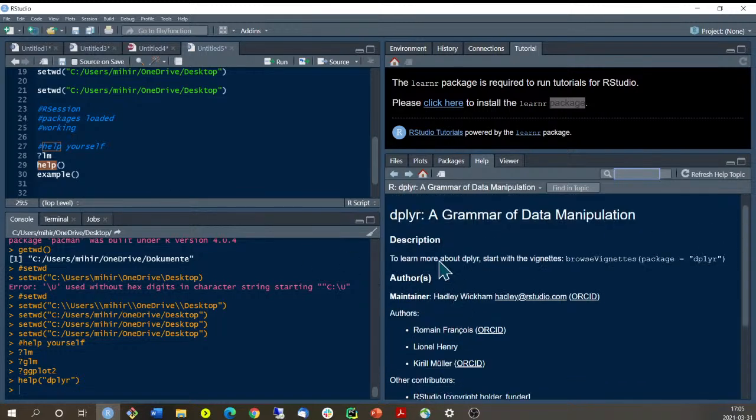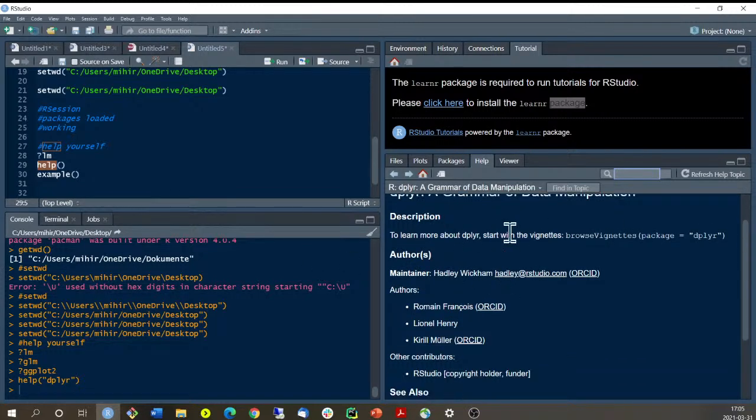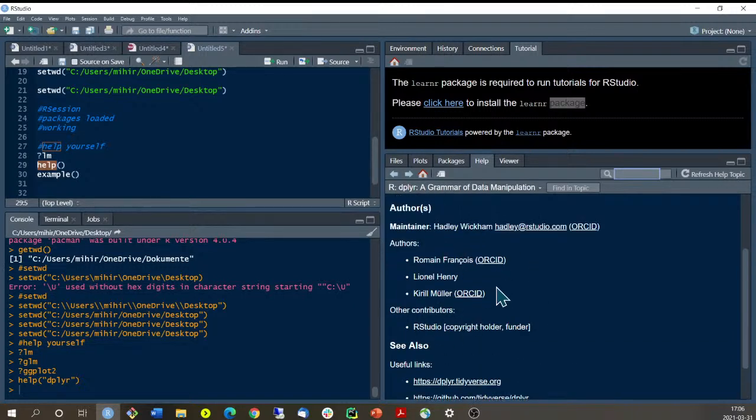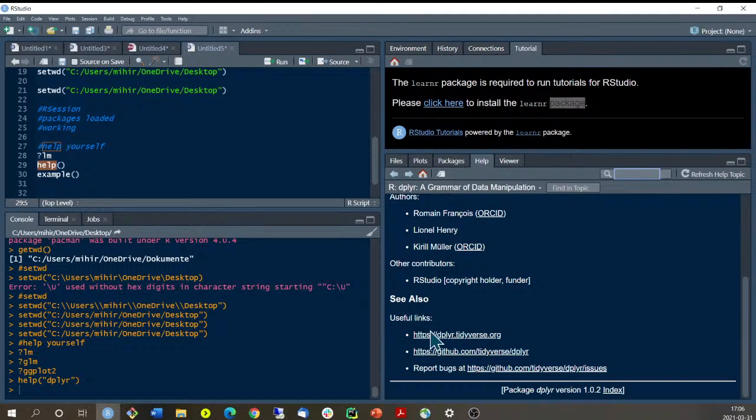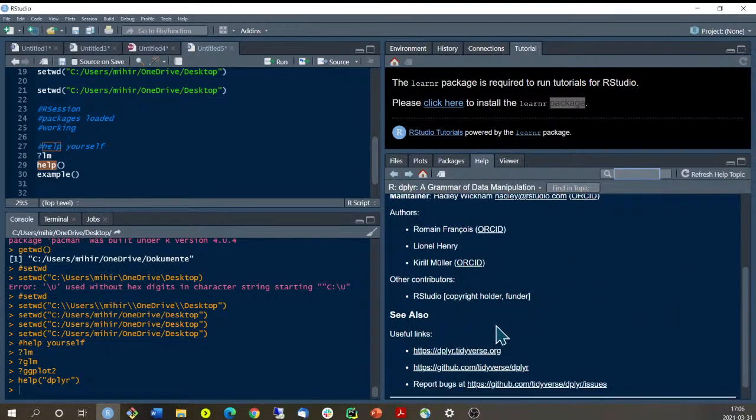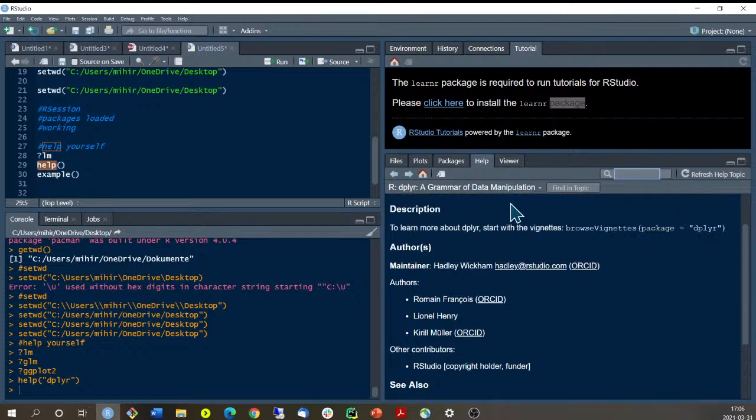Yeah, it gives you the description of the package. At the same time, you can also go through all the links which you can browse. And the helpful vignettes, the main, let's say, what is included in dplyr.